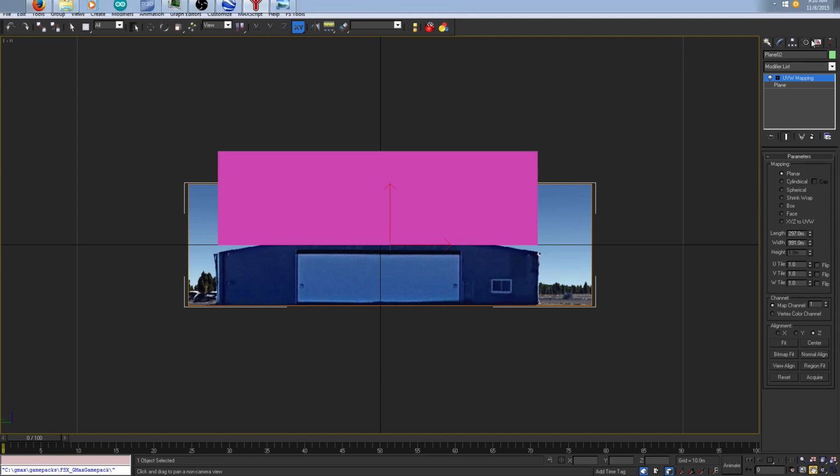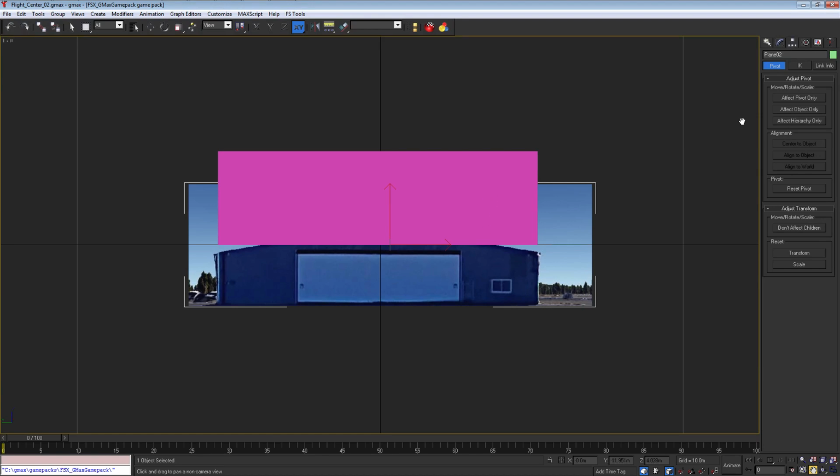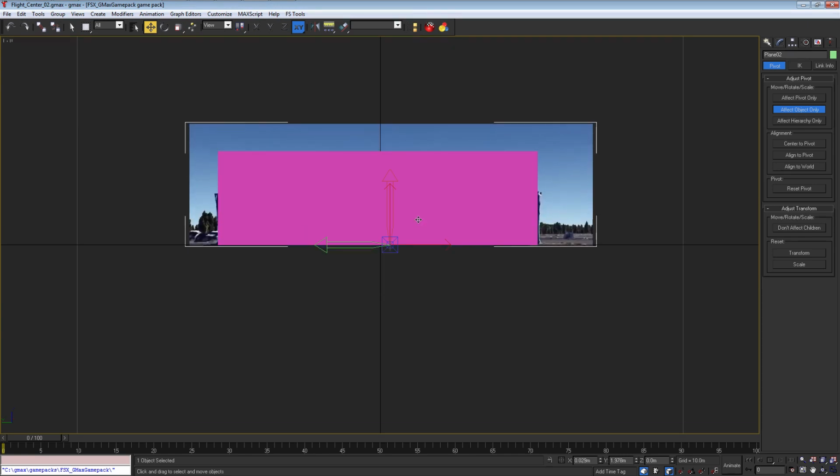So I'm going to have to go over to here. Let's see. Would it be motion? It would actually be hierarchy. Okay. So if I say affect pivot only, well, actually, now that I know that the origin is level with the axis here, if I say affect object only, and then move this up until it is level with that.